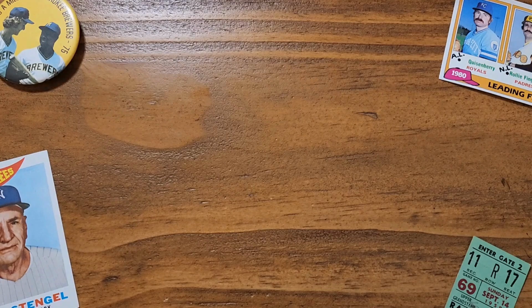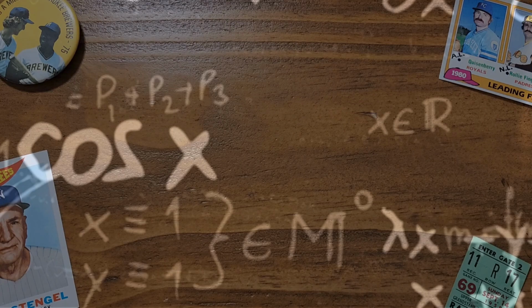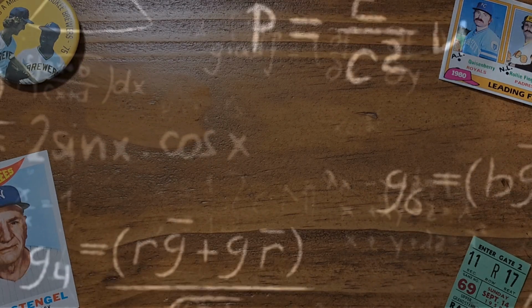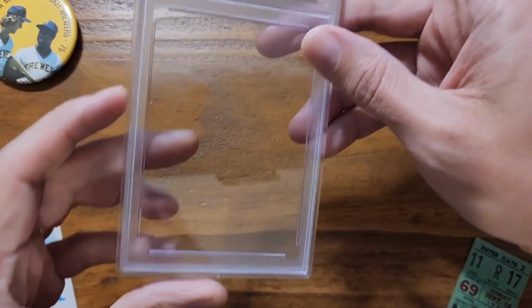And basically, if something came up as 0, I either eliminated it because it isn't one of my least valuable cards and it just wasn't in the system, or if it was just a grade that VCP didn't have, I just sort of did a common sense equation to get a value that would make sense. So yeah, let's just get right into it. Before we get started, I'm going to start with this here.